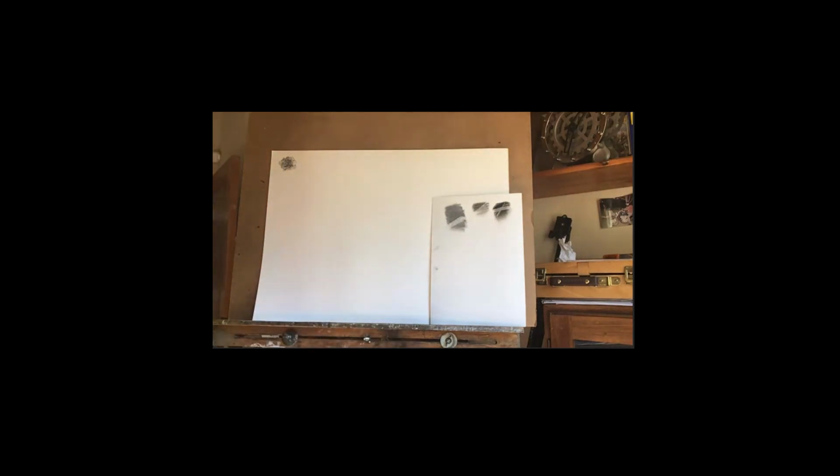You obviously get your very cheap makes of charcoal as well. You can even make your own charcoal, which we have done during the lockdown when we couldn't get our art supplies. Some of the students, like Brenda, actually made her own charcoal, which was quite cool.